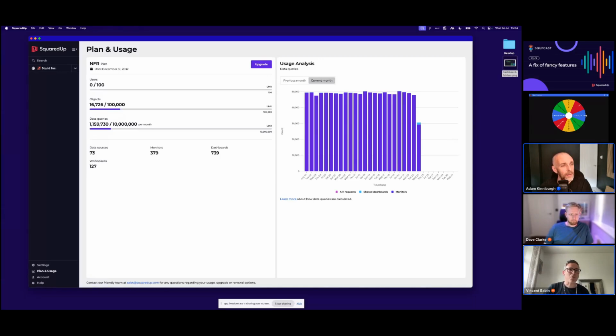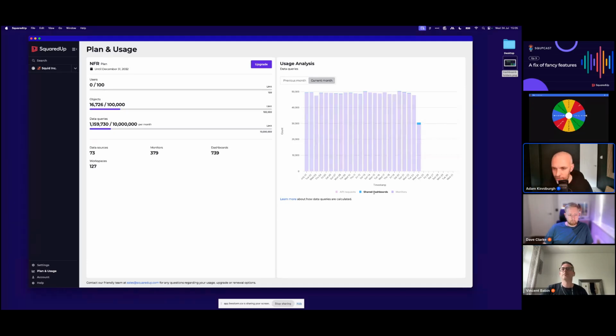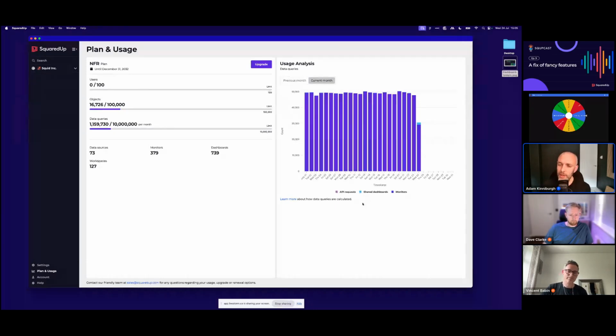Giving you a few more details, basically just to make that page useful. For anyone who hasn't looked into queries yet, I guess the gist for those three categories is that they're the things that happen without a user present, or without a logged in user rather. If you're a logged in user, queries are included, they're covered by your user license. These are the queries that happen in the background, things like, as you said, monitoring and shared dashboards being used, the stuff we're doing while you're not necessarily logged in. And in Pro and Enterprise, these are metered and they're part of your plan. Maybe overages apply, maybe you've purchased an extra amount, but this now gives you that really good breakdown to figure out how you're using them all.